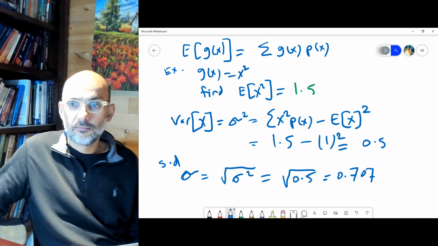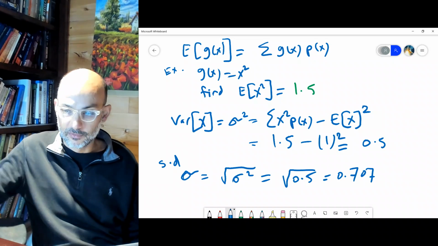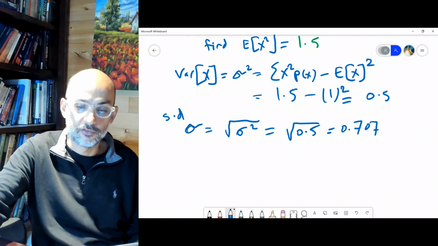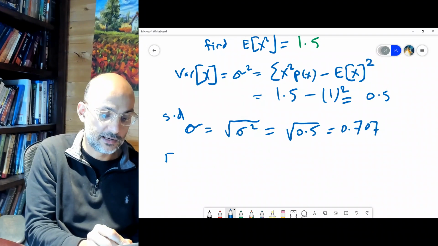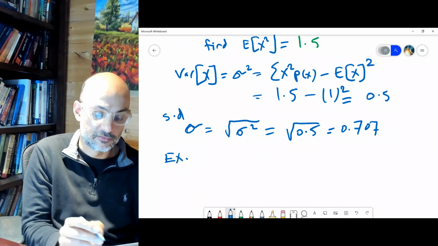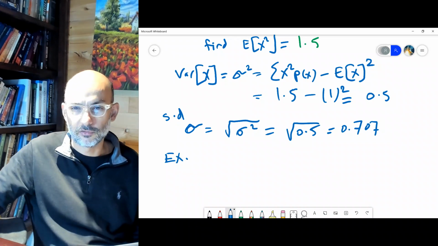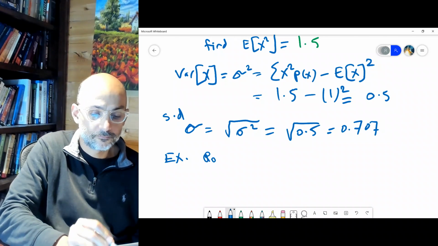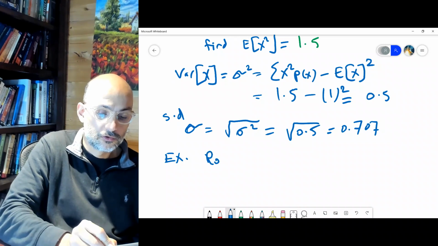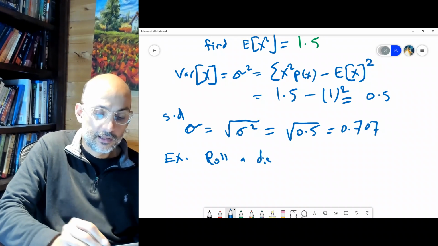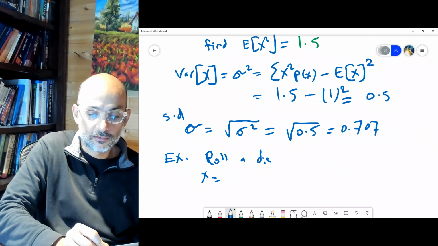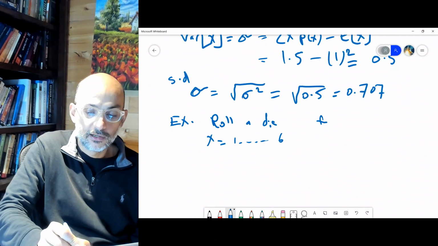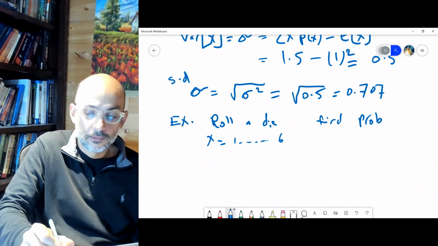So this is the basic idea of a discrete function. You can try another example for yourself as well if you want to challenge yourself. Well, I mean, this is very easy. I know you've done it before, and many of you can skip through this quickly. But think about rolling a die. If you roll a die and define x as the outcome that you get, x will be 1 to 6, right? So can you find the probability distribution?